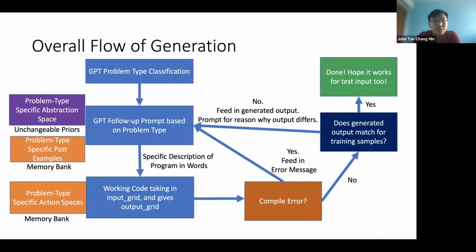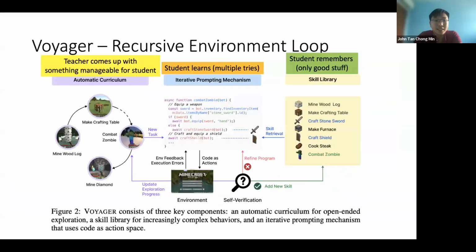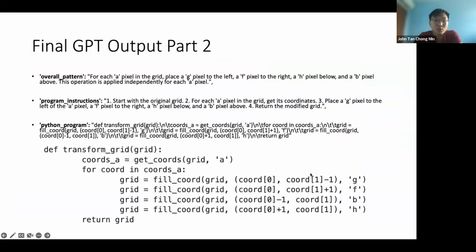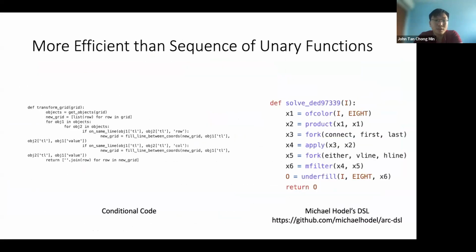Yeah, I like it too. I mean, this loop, I actually learned it from Voyager. I see. Because the last few weeks I've been presenting on Voyager and Ghost in the Minecraft. So this recursive loop is from Voyager. Ghost in the Minecraft taught me that you can just use a set of actions, have a sequential list of action functions, and you can solve it already. So that's what I tried to do with this format.